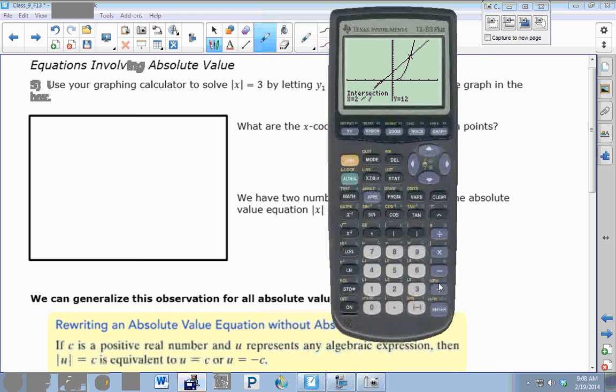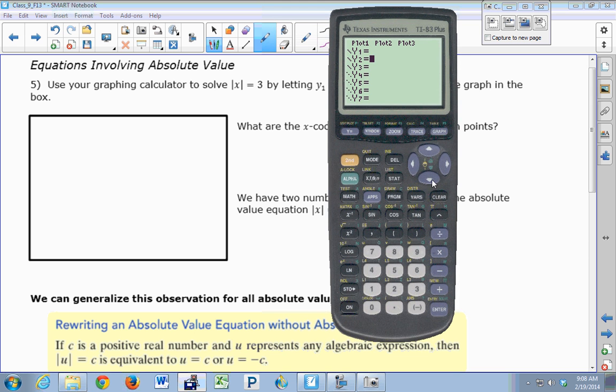So we're going to let y1 be absolute value of x, and you say, how do I put absolute value in? Does anybody know? All right, there's two ways. You can go to your math button right here, and go over to num, and the first thing you see there is abs. So you just hit that, and you throw an x in the middle, and you can put the parenthesis or not, it doesn't matter. And then you come down here and you do y2 equals 3, and now you say standard window, which is zoom 6, and it will graph.